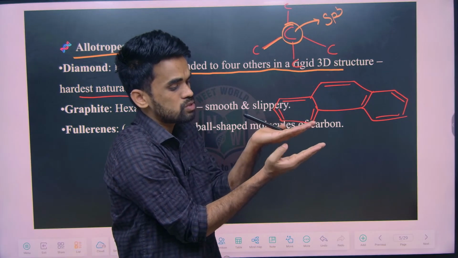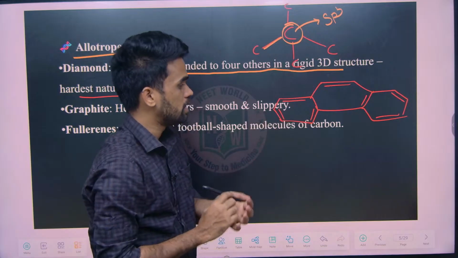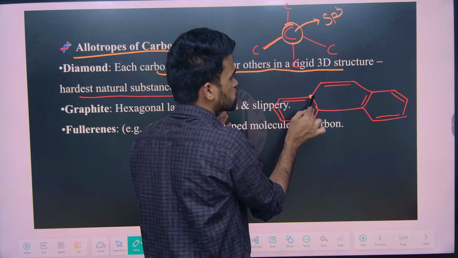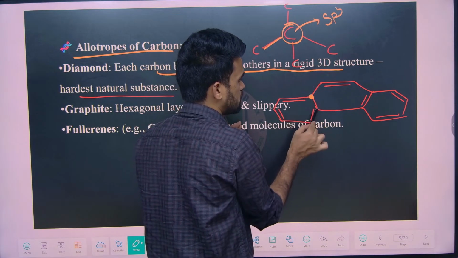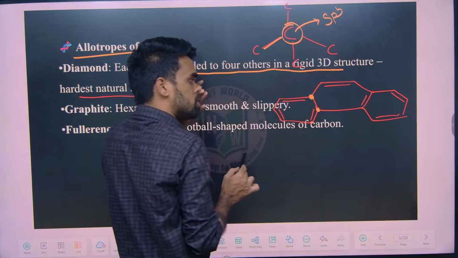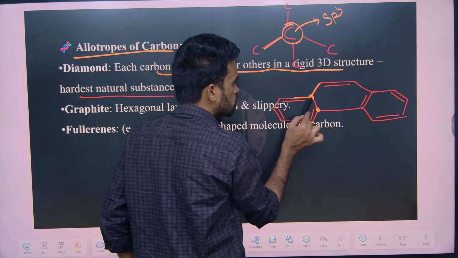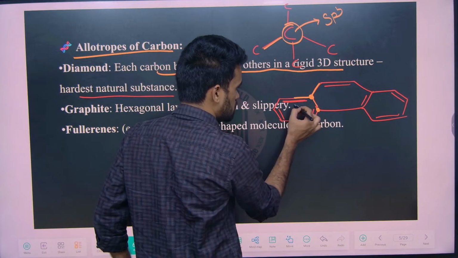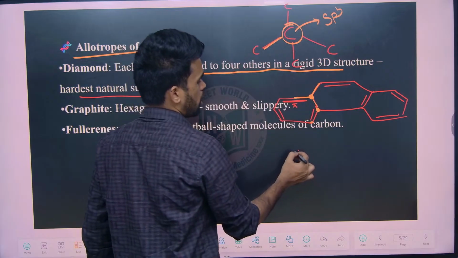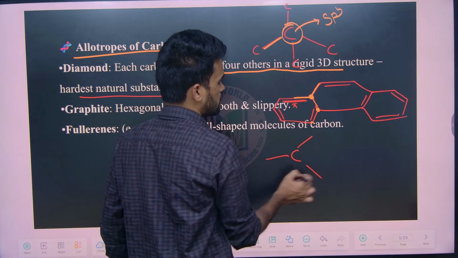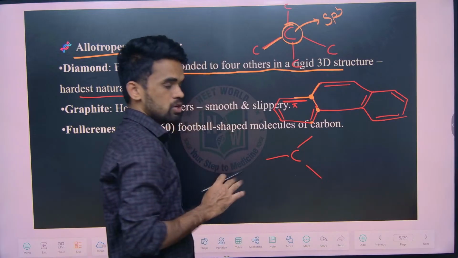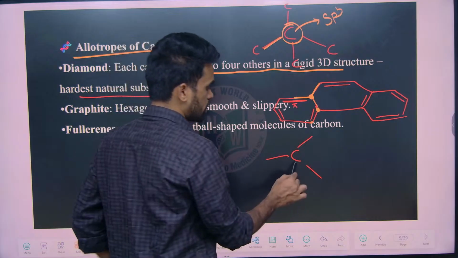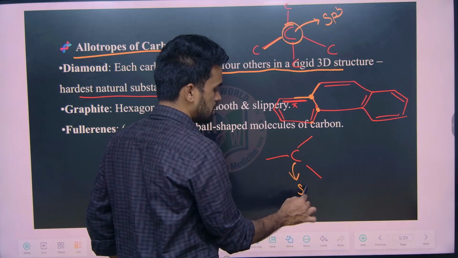Now what is the reason for this? There is a van der Waals force between these two layers. Remember that. Next, in graphite, each carbon, let us say this is a carbon, this is another carbon, if you observe, there is one bond, two, three. So three are sigma bonds and there is also a pi bond. Do not consider the pi bond here; only how many sigma bonds are we seeing? Three. So you can say this carbon's hybridization is sp2.